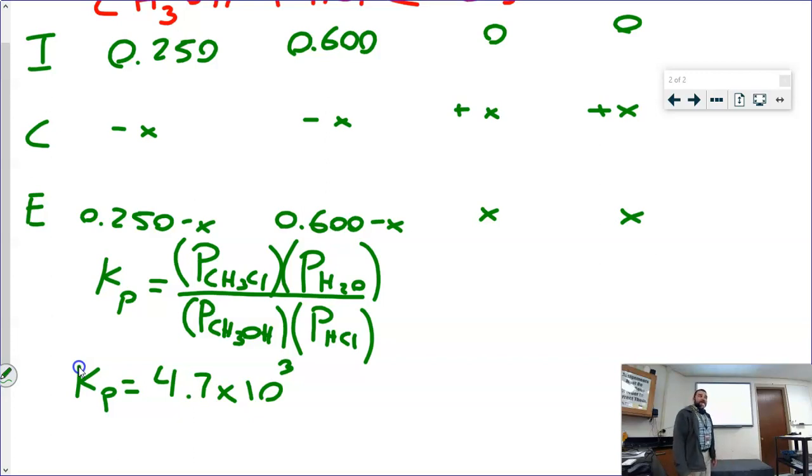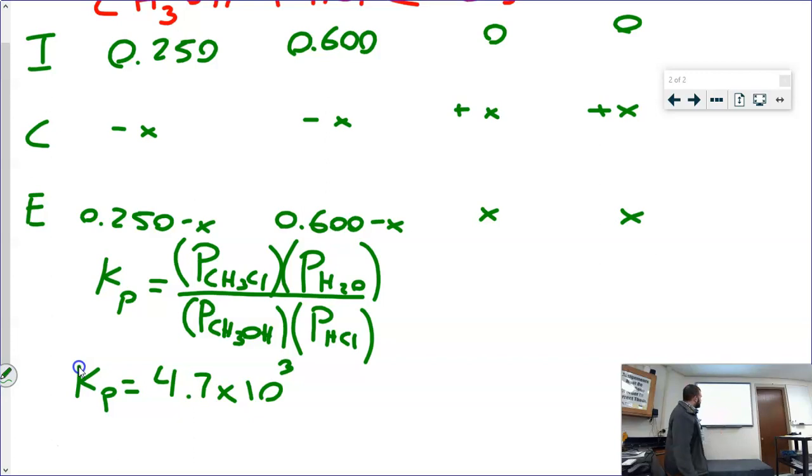To the point where, in reality, this kind of turns into a limiting reactant problem. Because K is so big, we know that almost all of our reactants are going to turn into products, to a ratio of like 4,700 products to 1 reactant. That's what that big value of K is telling us, right? So that's such a big difference in ratio that we can assume that we're just going to go to completion. We're going to go until something runs out.